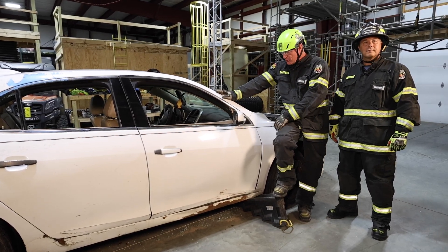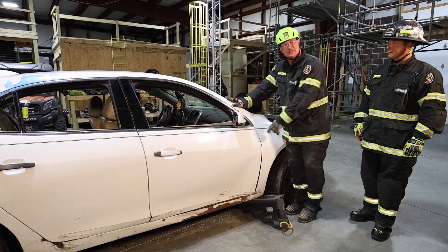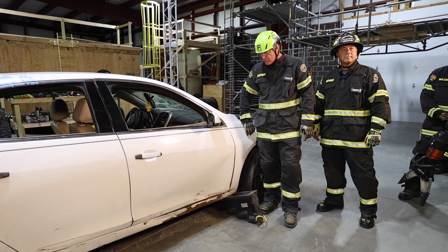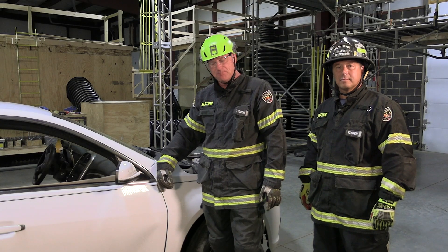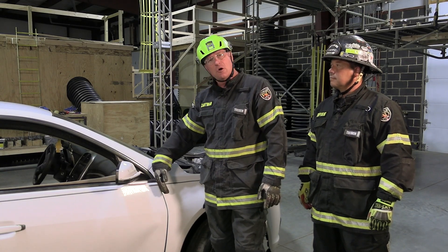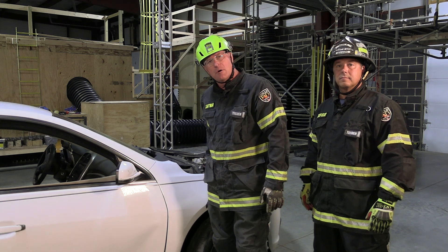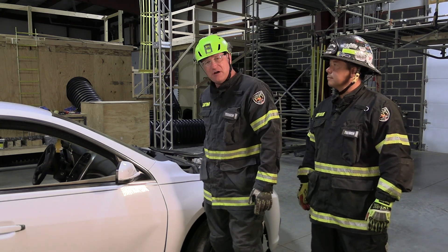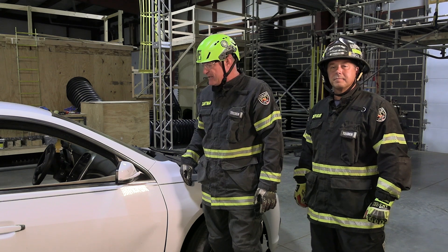To set this up, we want to have full access to the hinges. That's going to require removal of the fender. So we're going to do a fender crush to create a gap in this line, then use a spreader to accordion fold or force the fender into a forward position. That typically separates the bolt patterns on the top of the fender rail and gives us access to the hinge.